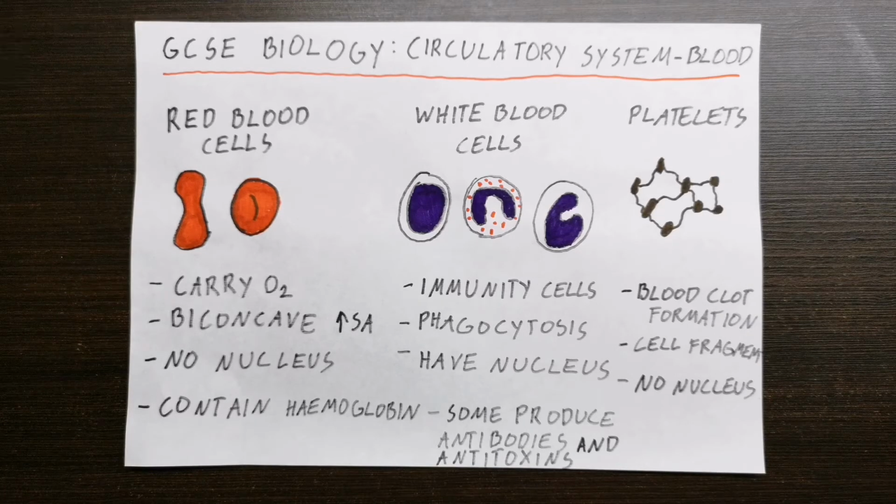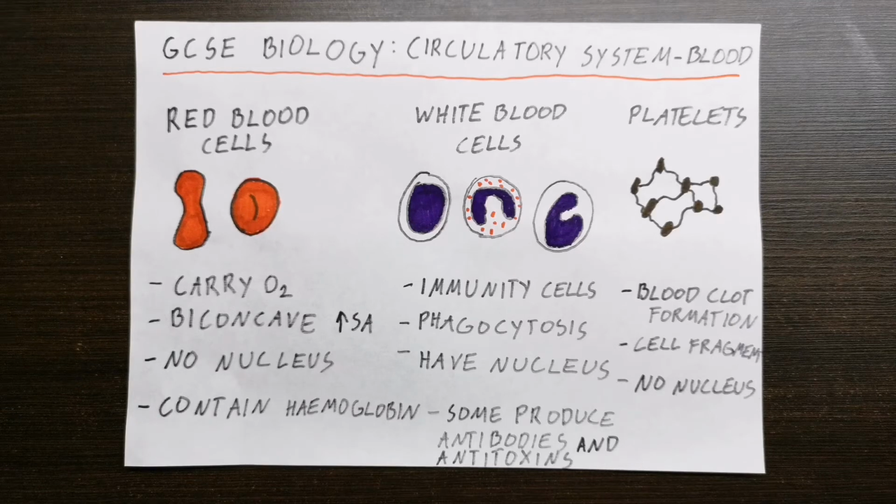So of course, there is a subtype of white blood cells that is actually dedicated for this job. And also, some white blood cells produce antitoxins, because lots of bacteria and pathogens in general produce toxins. So those antitoxins help us neutralize those toxins and limit the damaging effect those pathogens would have on our body otherwise. And because those cells have such complex jobs, and they're more diverse in function, the nature of their function is more complex, because there are lots of things they need to do within our immune system.